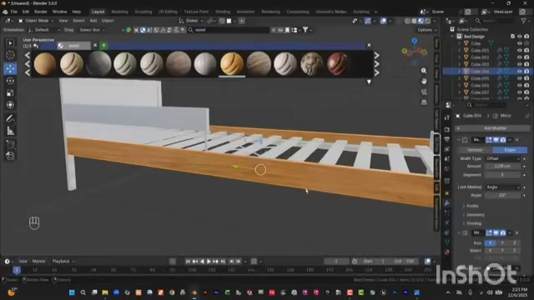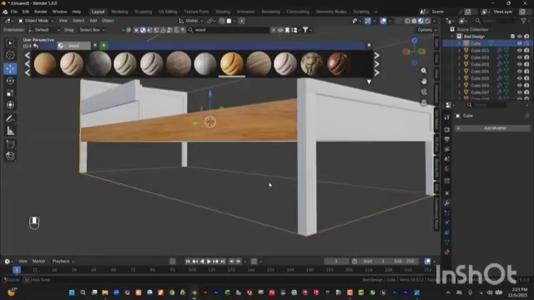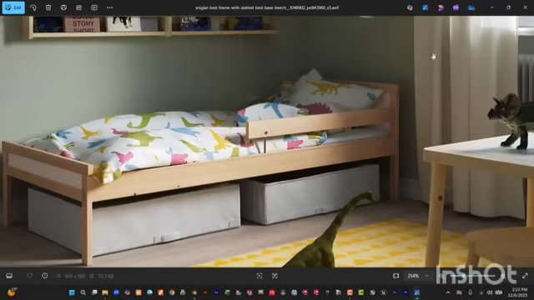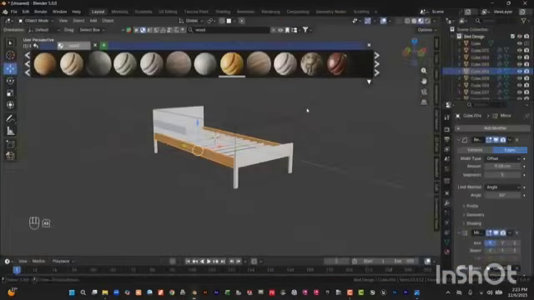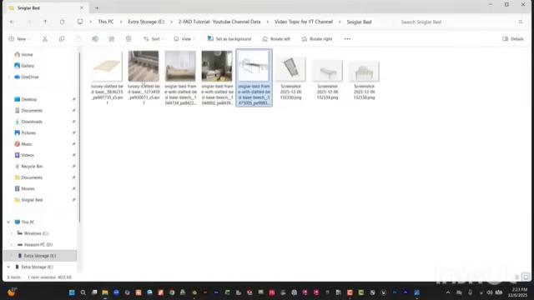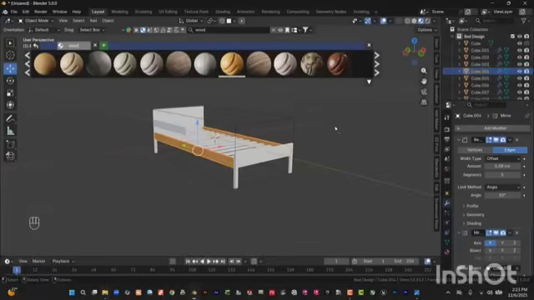Okay, so it looks good, but we have to match our reference, so I will import our reference here. This is our reference, so we'll consider this one as a reference.